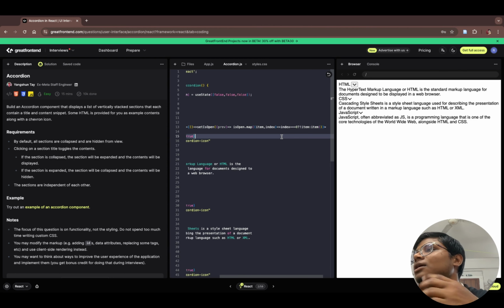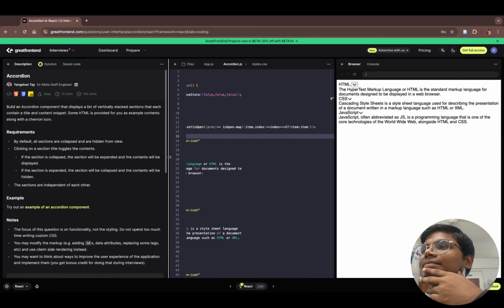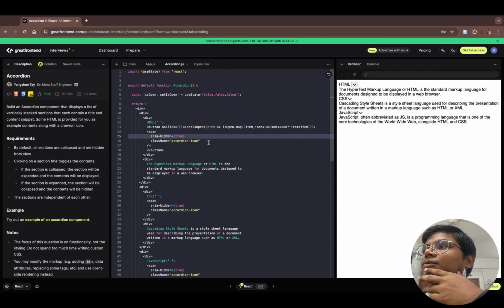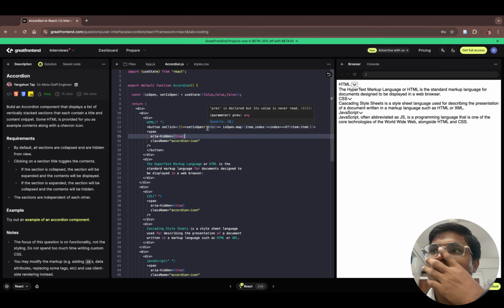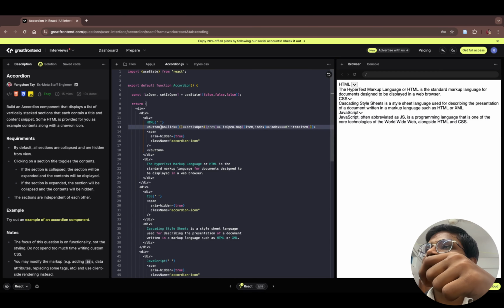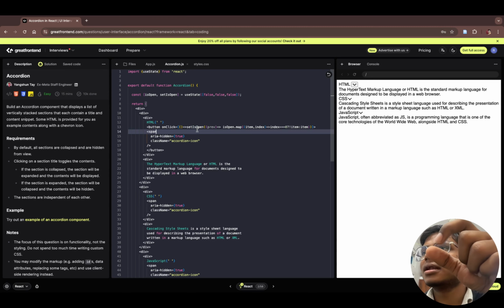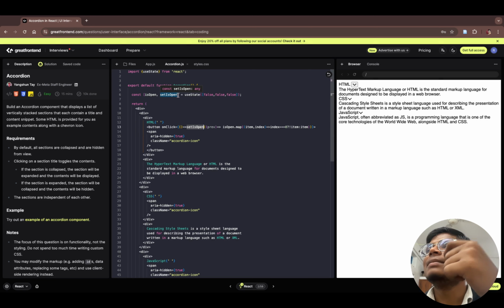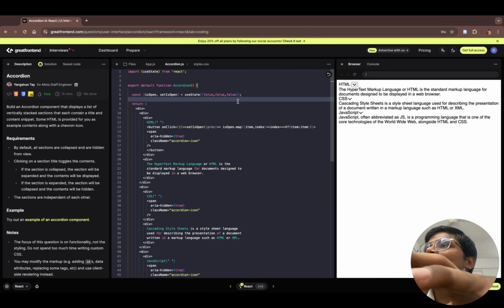From now I will explain this. Just give me time to write it and I will explain. So what I did here is that I have added a button. Inside that we have our span tag, and I have added this onClick event handler. So when we click on this, through setIsOpen we change the state of the isOpen variable, which is nothing but an array of elements.